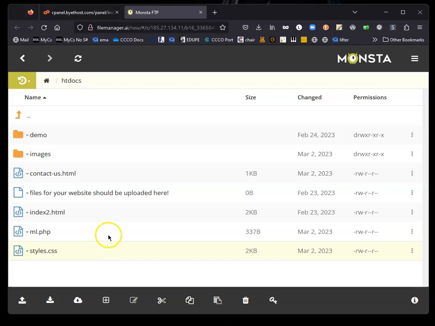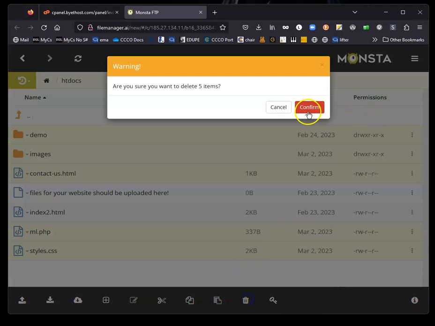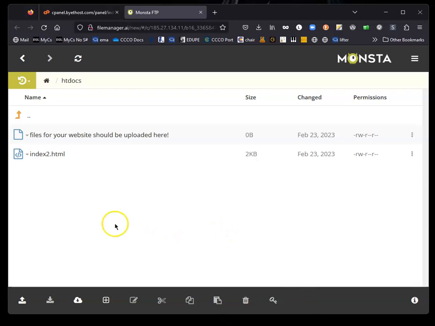Usually when you get into this, the only things that you'll see are going to be these two files. I'm going to delete everything else. Okay. So this is probably what you'll see.